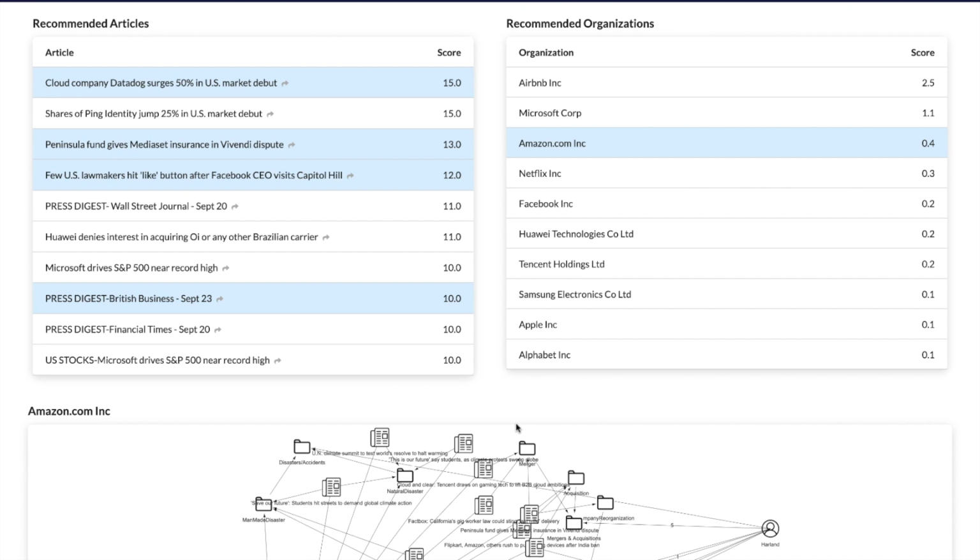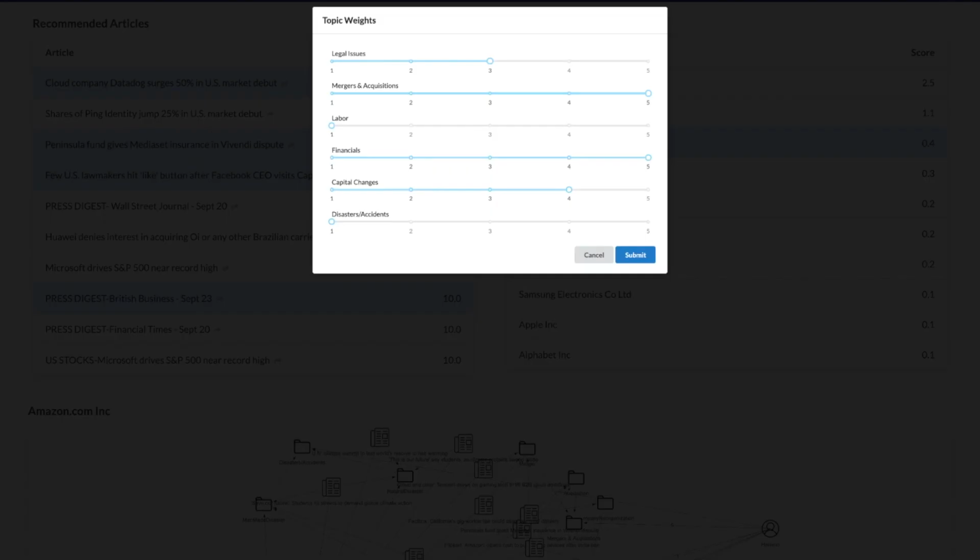All right, so let's show you a little bit behind the scenes on this. Actually, before we do that, let me just change the topic weights and show you how the recommendations can change. So let's say now the analyst is more interested in legal issues, not so much in M&A, very interested in labor issues, not so much in financials and capital changes, and very much interested in disasters and accidents.